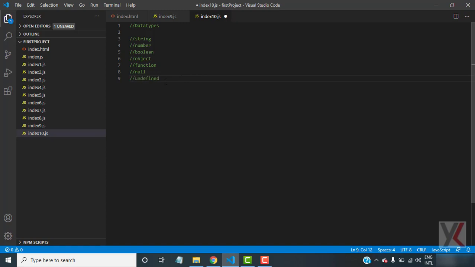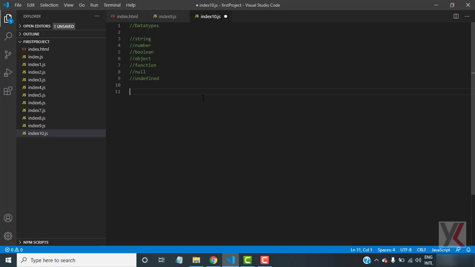So these two data types don't contain any values. They are empty, they don't give any values. Sorry, these 5 data types only give values. So these are the 7 data types, and you can also check how data types are checked. We use the typeof property in order to check which data type it is.